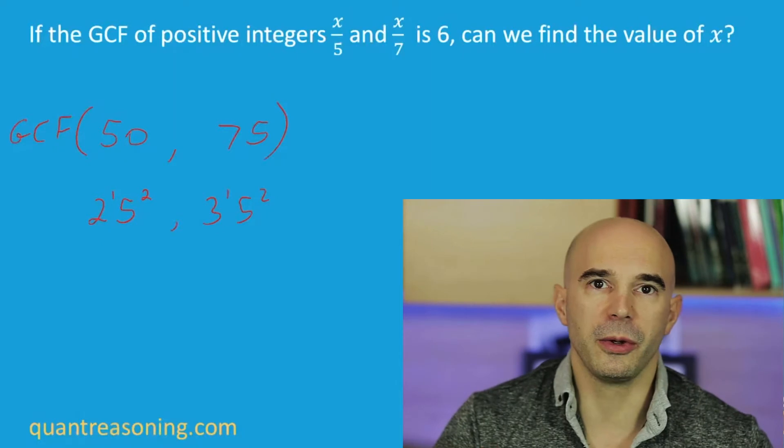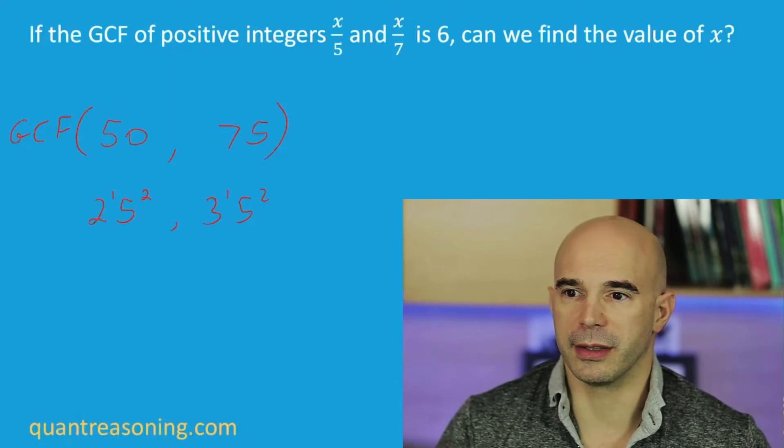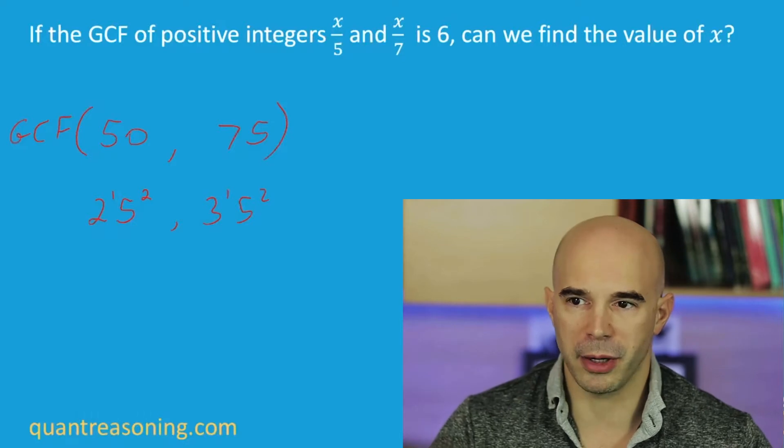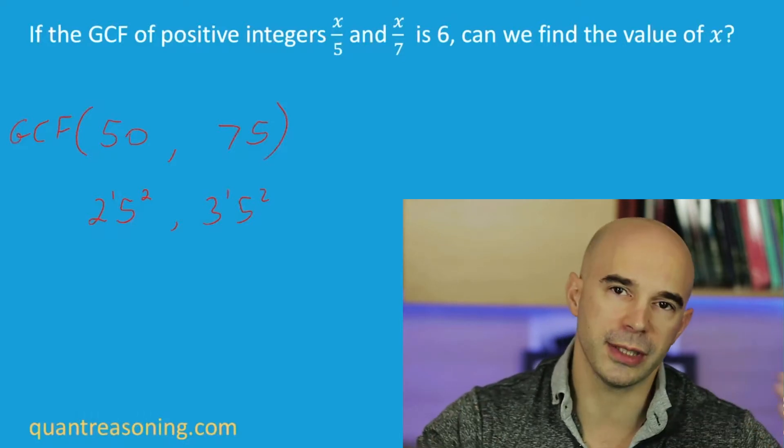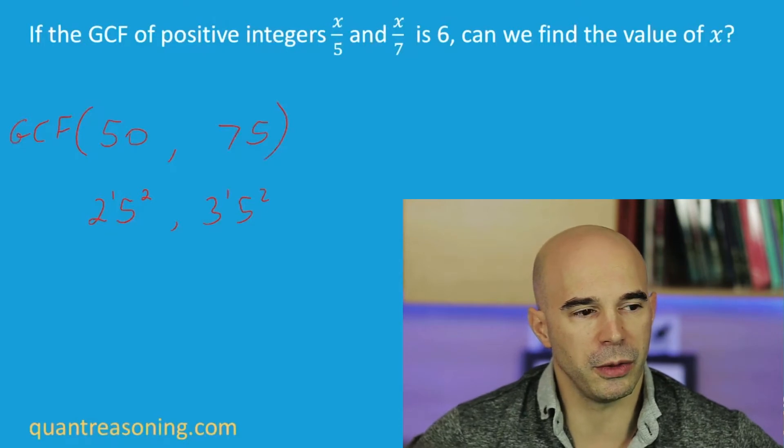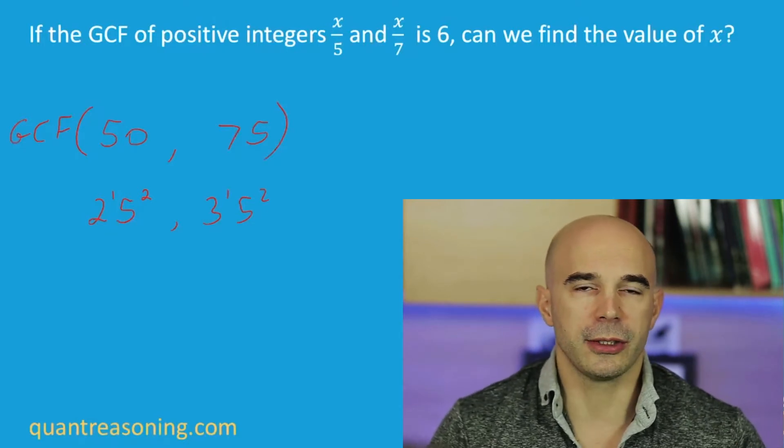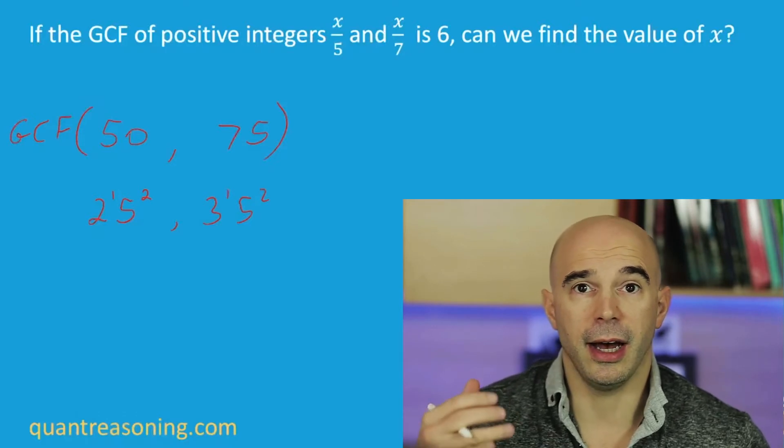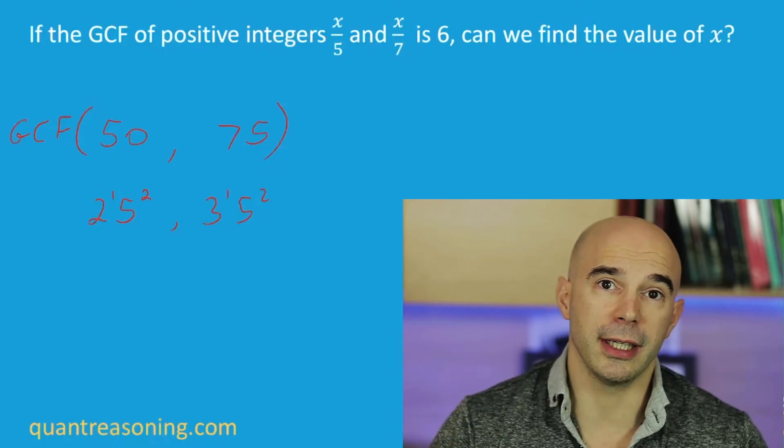And here's how I like to think about it. Remember the clothing store analogy from last week, where we have jackets of different sizes, and the sizes are the prime numbers. You've got jackets size 2, size 3, size 5, size 7, size 11, and so on. I think about it in the following way. I say, I just opened a clothing store, so I don't have any inventory yet. And I asked the manufacturer to send me a shipment.